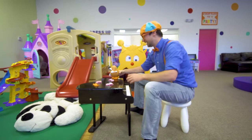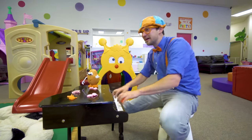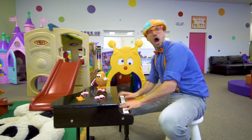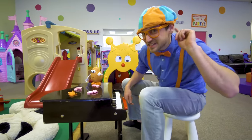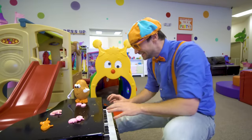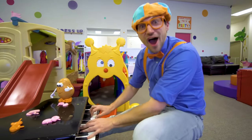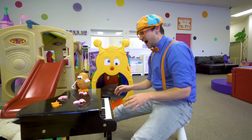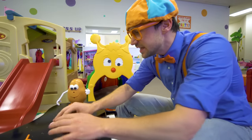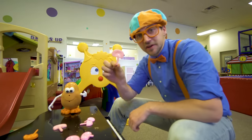That was awesome. Oh, look, a piano. It sounds so pretty when I play this piano. I'll play it again. Listen. Wait a second. Look at what it is. Ooh, look at what they are. Yeah. They're ears.